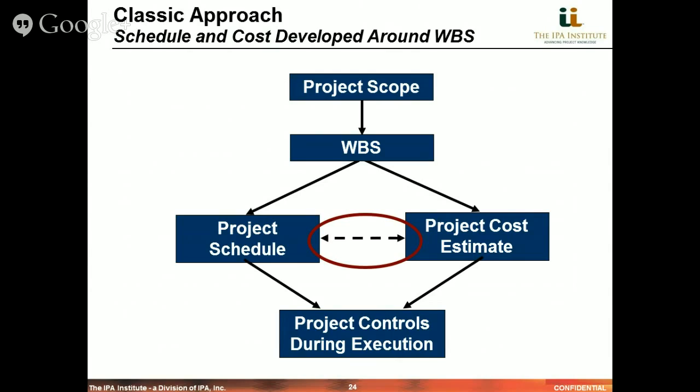And then finally, at the bottom of the WBS, often called work packages, we use those work packages as the basis for building the project schedule and the project cost estimate using the same design or work package breakdown, with the obvious objective that the schedule and the project cost estimate are aligned, perhaps not line by line, but certainly at the work package level. And that way, we can implement a robust controls process during execution, where we can monitor both the project schedule performance at the work package level and the cost estimate at the work package level.